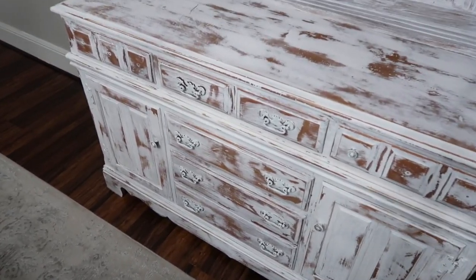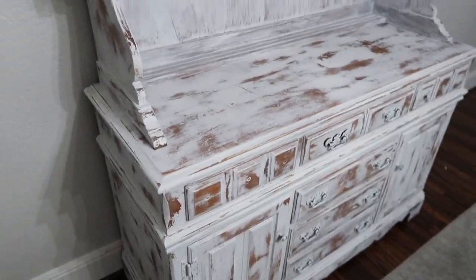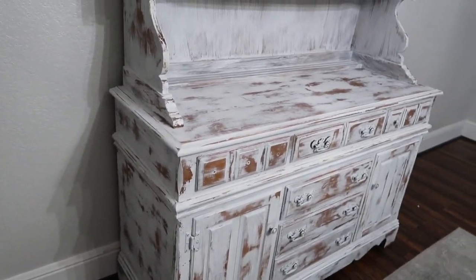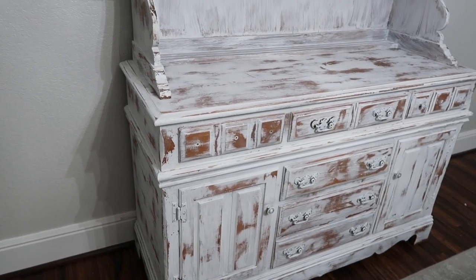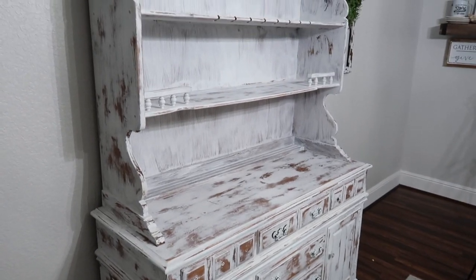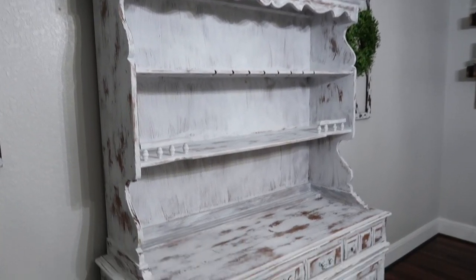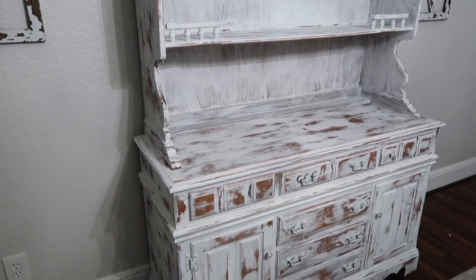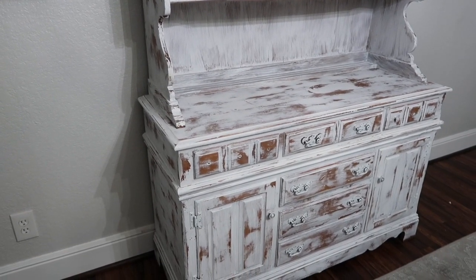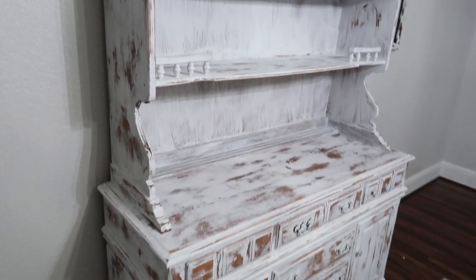Yes, so you see it's not hard at all, it's very simple. I think what we always just have to keep in mind is that, like I had said, it is farmhouse. It is not perfect at all whatsoever. And if there's a piece of furniture that you wanna give a different look, just go for it.